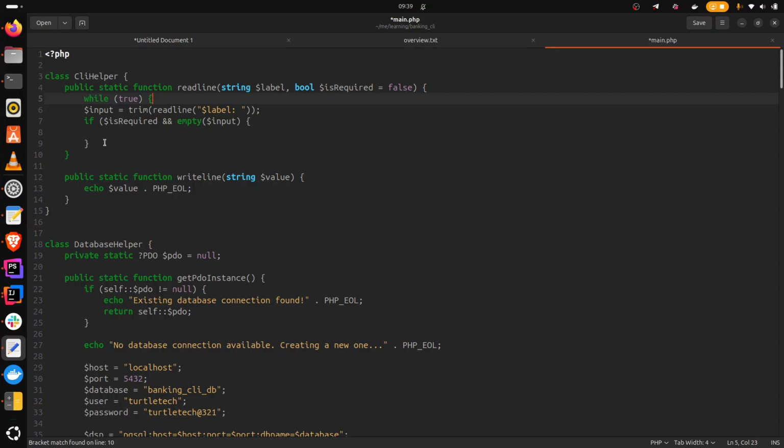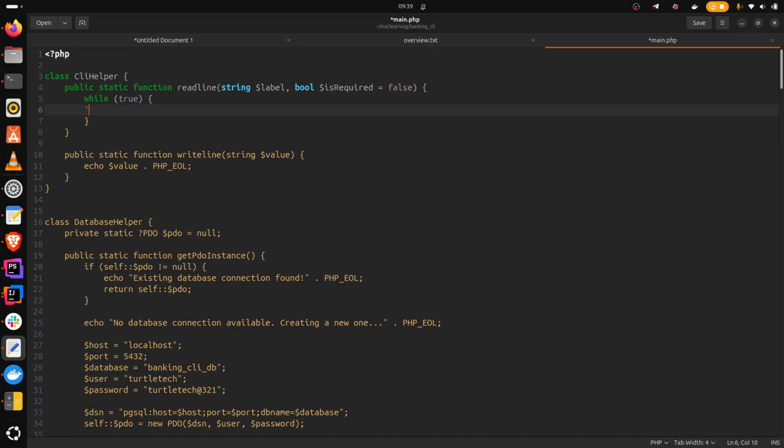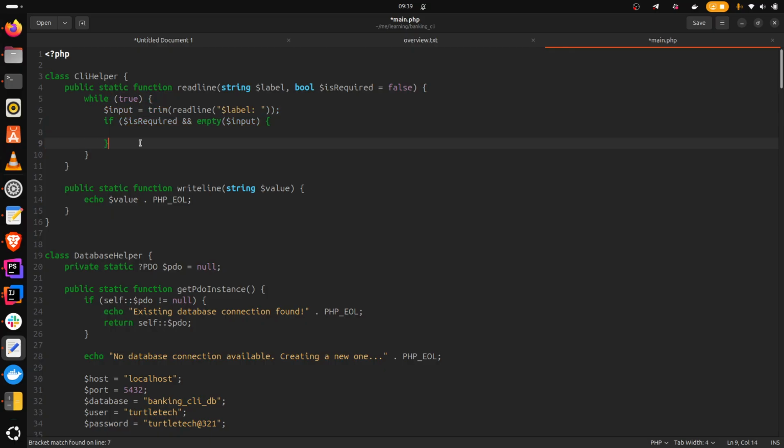So we'll add this here in the while loop. Then we can have a condition to break out of the while loop. First we receive the input, trim it, and then we check if isRequired and it's empty. So if it's required and it's not empty, then we can break out of the loop.